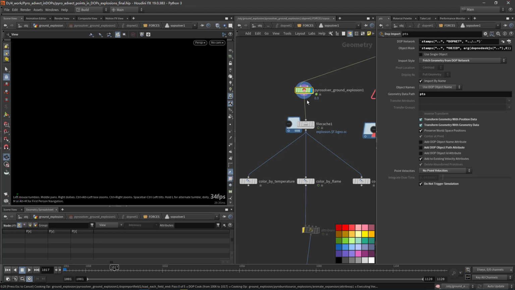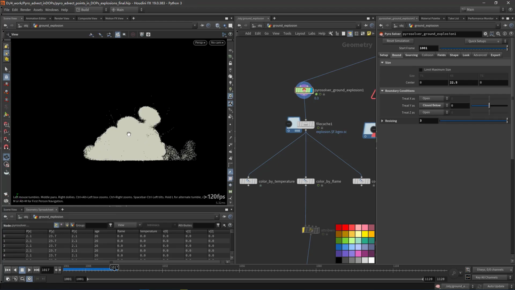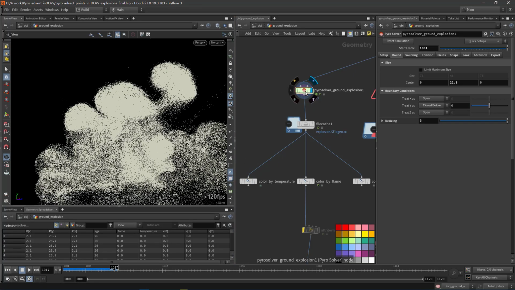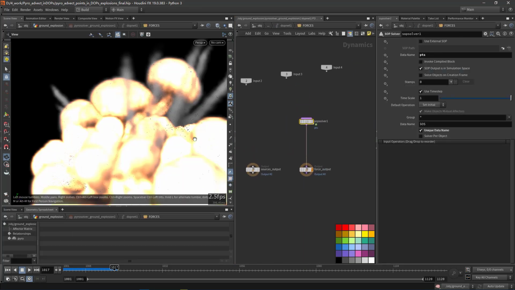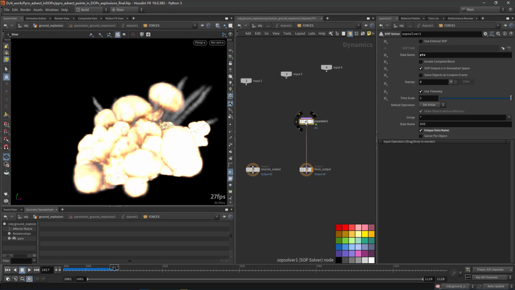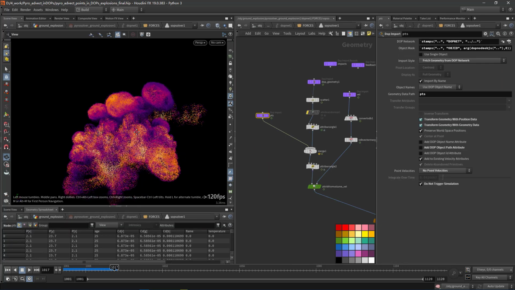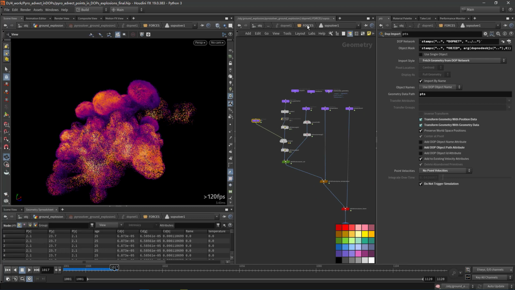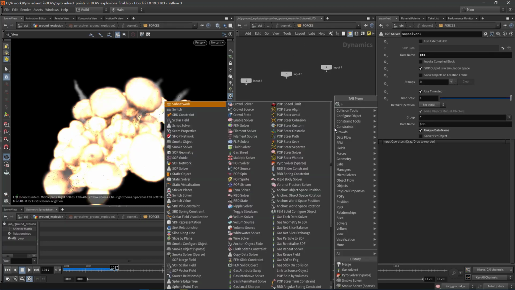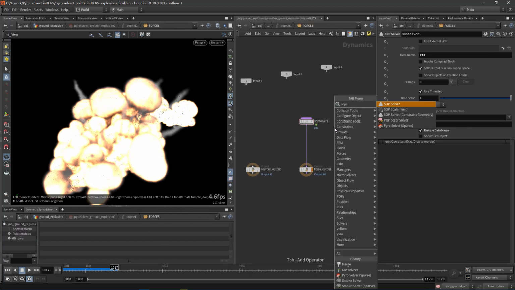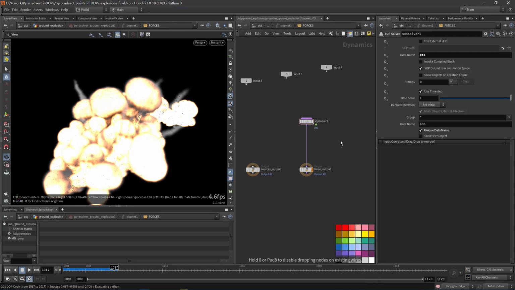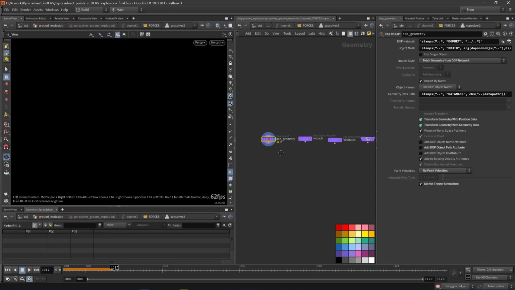If I update it, then we have the points you can see here. Let's see inside how we can get this. First, we create a new solver.